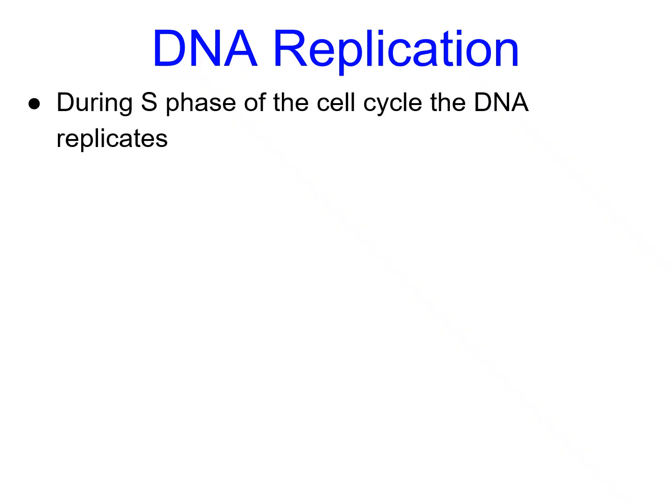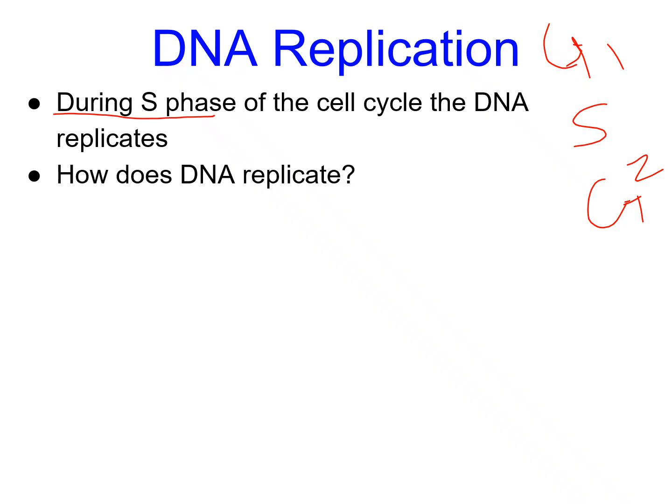All right, so let's get into our topic. Our topic is DNA replication. When does DNA replication occur? DNA replication occurs during the S phase of interphase. And S phase is the longest phase. Remember, we have, and I'm attempting to write on here, G1, we have the S phase, and then we have G2. This is horrible, I'm going to have to try to do better with my writing. Those are the phases of interphase.